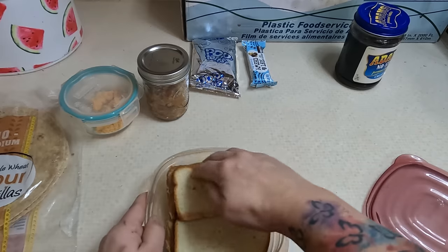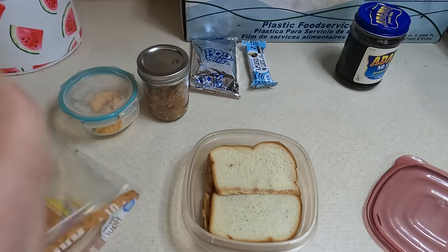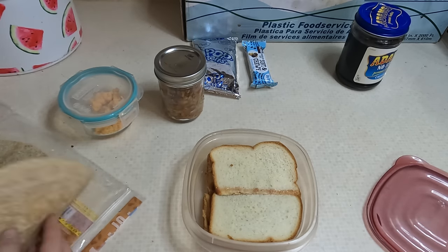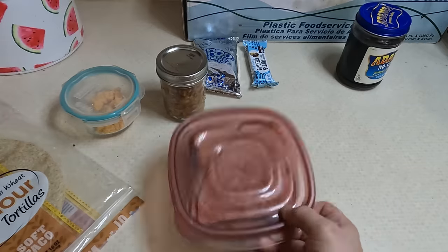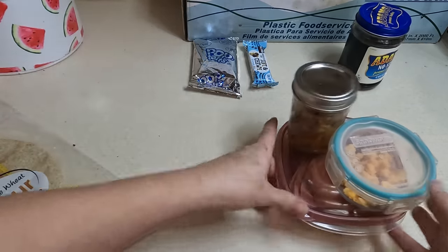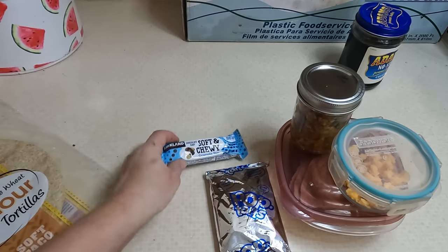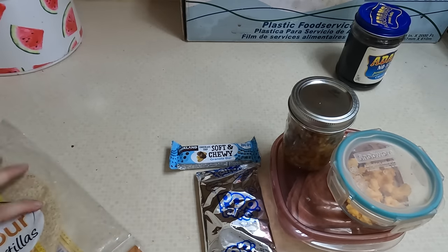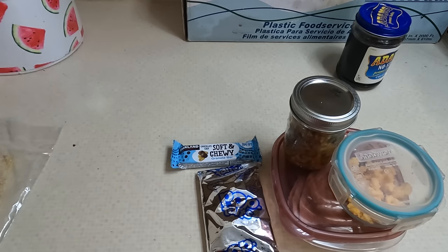I'm going to put the sandwich on the bottom, and then I'm also sending him with more of that burrito in a jar — I still have some of that left. I'll fold up the tortillas and put them on top so he has that, along with a little bit of cheese, the burrito in a jar, some grape pop tarts, and a granola bar. Very carb-loaded today, but that's what we've got. I'm also going to give him a little salsa for that burrito.